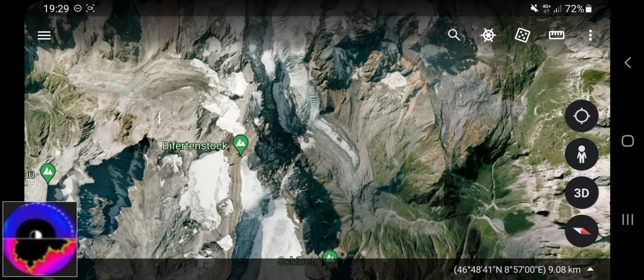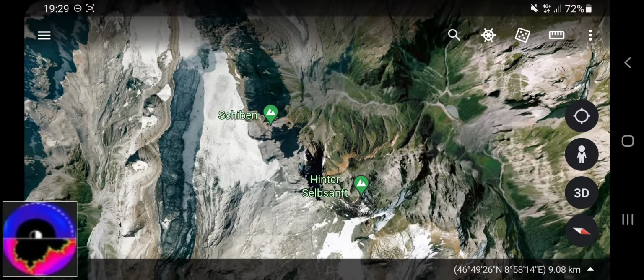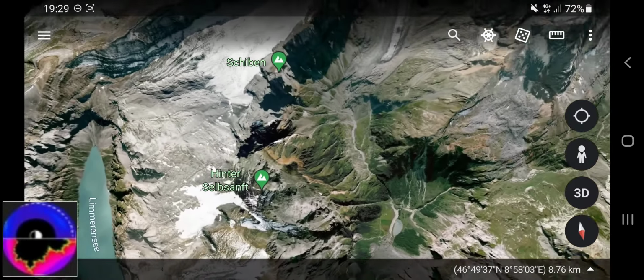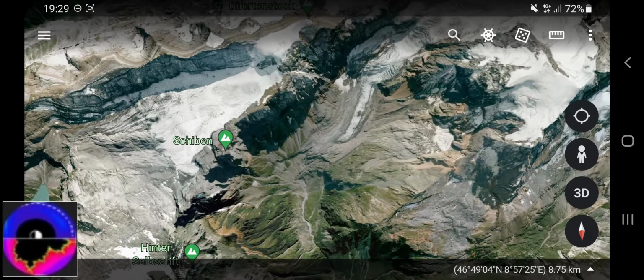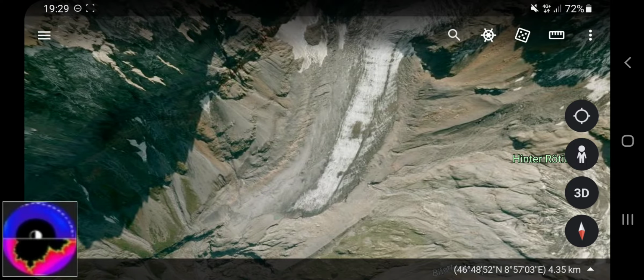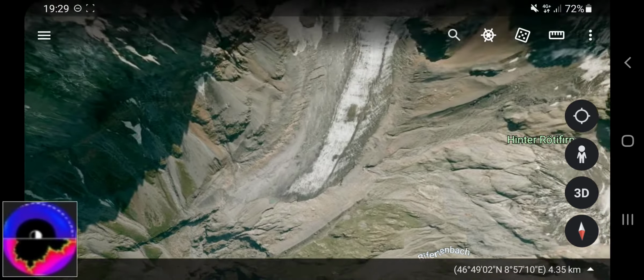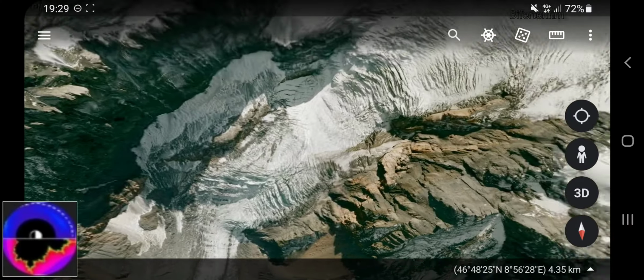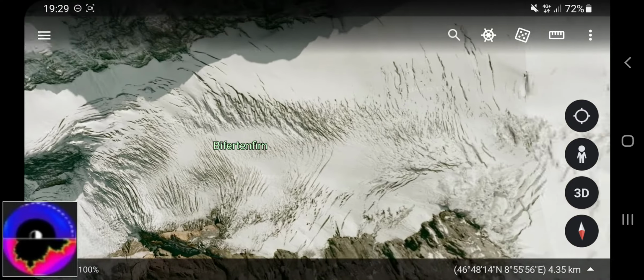And if you watch at some other features, what we have here, first of all, it's all really steep. And here we have a glacier still running down, which starts really on top of a mountain.